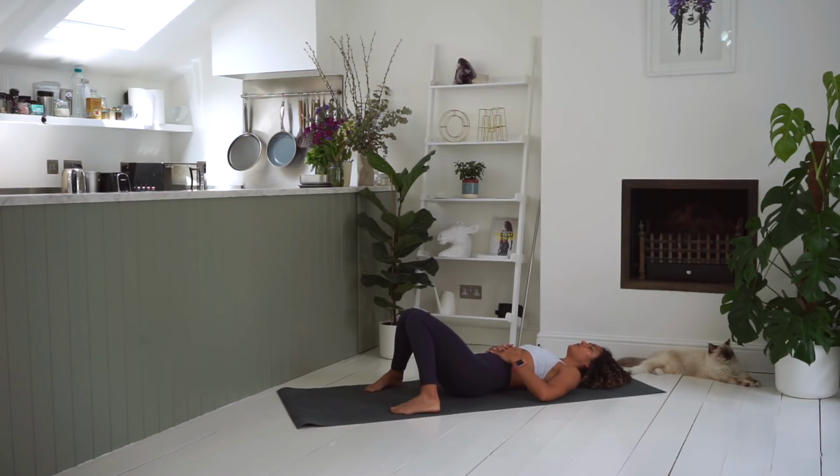So just really starting to notice the breath, but notice it in a way where you're encouraging it to calm down, to slow down. Remember that the sun salutations are designed to build a bit of heat. They're designed to wake you up mentally and physically, to mobilize joints, to release tension. But we want to, particularly if it's the end of our day, prepare the body for sleep or rest. So controlling that breath is one of the best ways to do that. Slowing it right down.